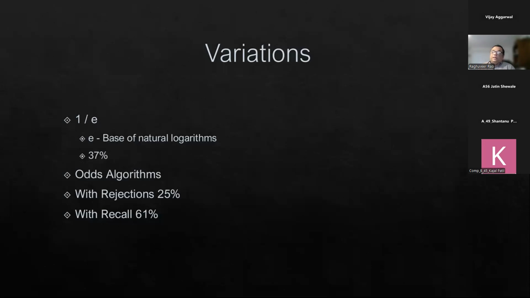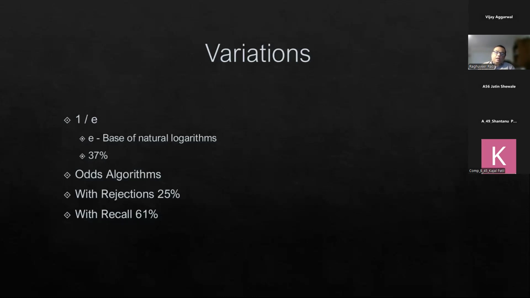The other variation is when you have a recall. The constraint in the earlier problem is that you cannot go back. But if you have the option of going back, let's take the same secretary problem. Say you had interviewed all these people and passed on them in the first round. Let's say after interviewing about 70 people, you decided candidate number 40 was the best. You can go back to candidate number 40.